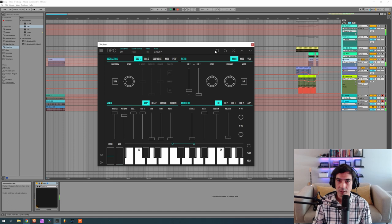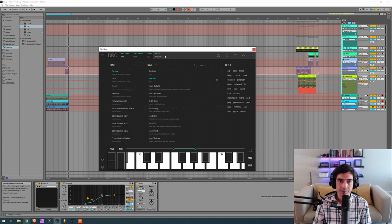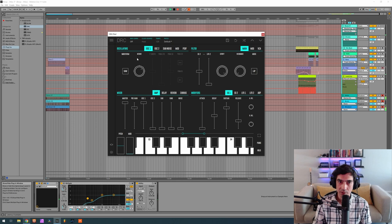Okay, now let's go to the second one, which is this pad, which I have to change this gain here, which is automated. Okay, bring back the default patch. And first thing I'm going to do is raise one octave on the first oscillator and change it to a square.